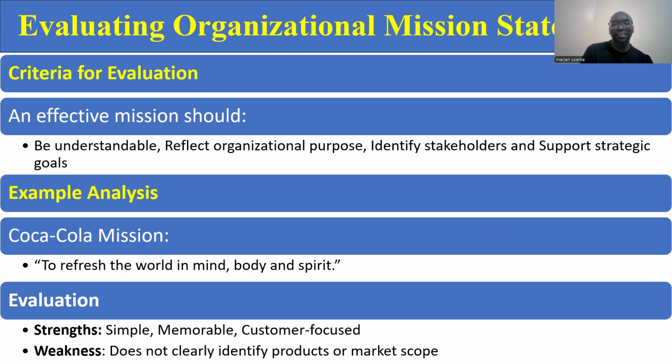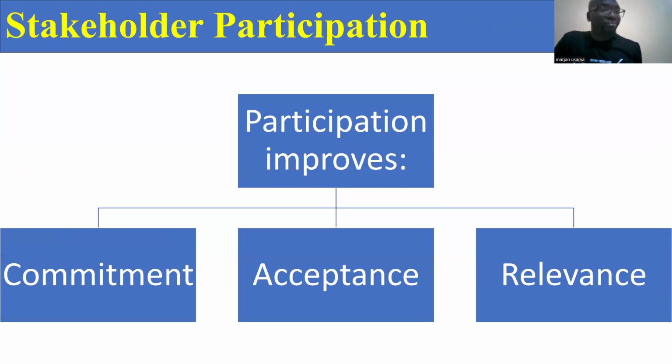To refresh the world. So what are the strengths of this mission? It is very simple. How many words? 1, 2, 3, 4, 5, 6, 7, 8, and 9. It is memorable. People can easily memorize it. And it is customer focused. But now, what is the weakness? It does not clearly identify the product. What is the product? What is the market? So it is not clear in the vision. Sorry, in the mission.